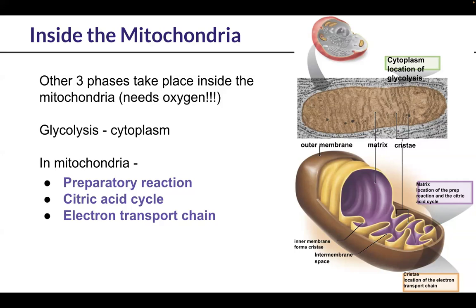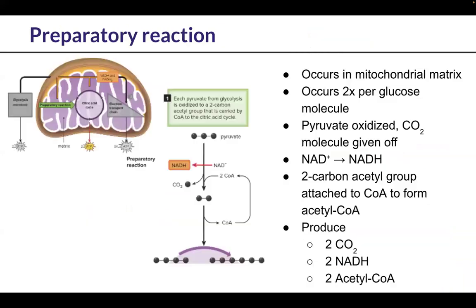First we go into the mitochondrial matrix, and we do the preparatory reaction, which is right here. The preparatory reaction is basically converting pyruvate into this acetyl-CoA compound. What I want you to recognize from here is that you're going to end up having 2 of these compounds because we have 2 pyruvate, right? Because glucose was 6-carbon, we convert to 3-carbon. This happens in the mitochondria, in the matrix.